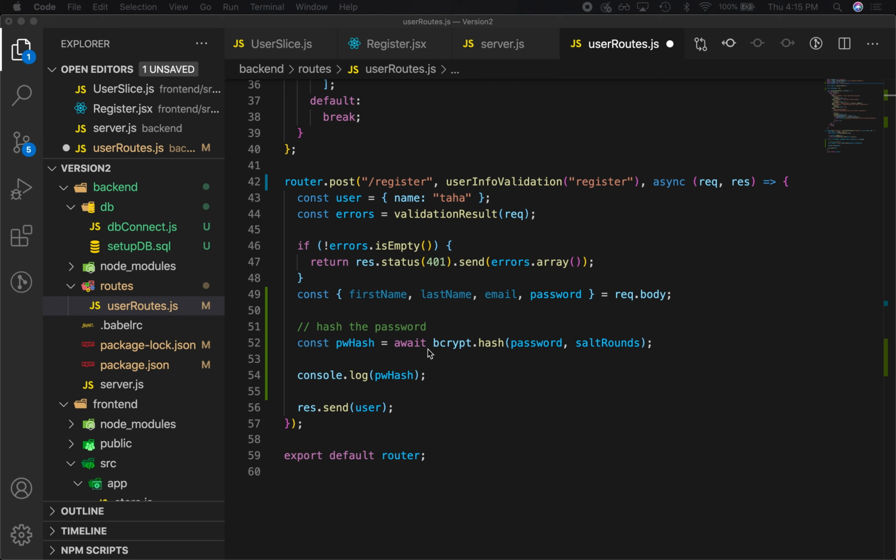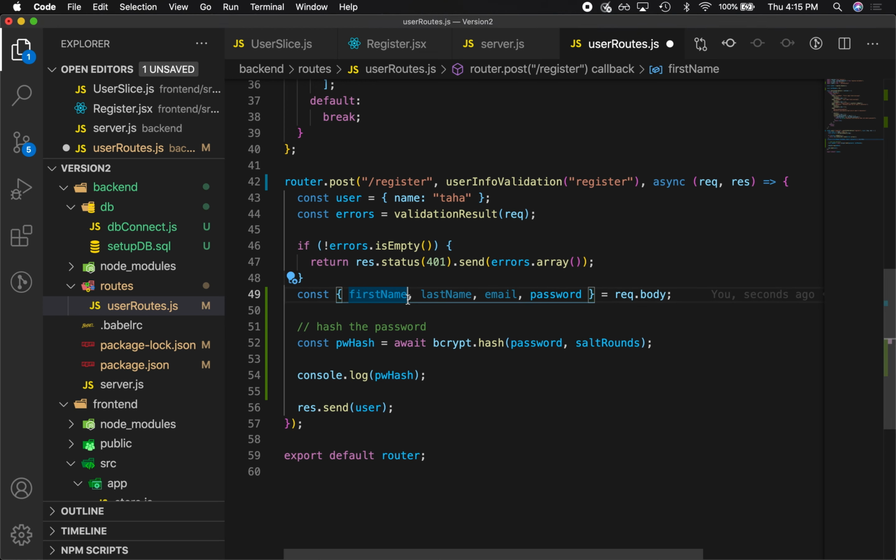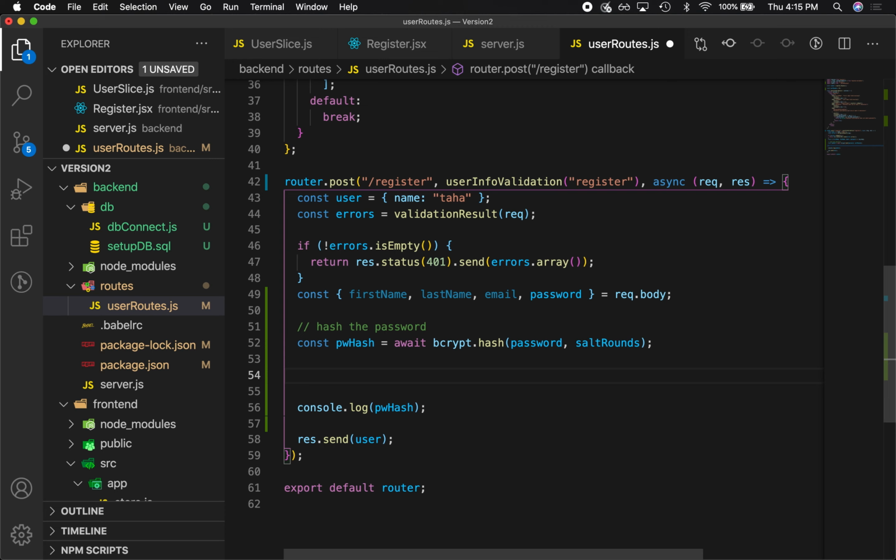Now, there are obviously different ways you can go about doing this. And if you prefer other methods as opposed to what I'm going to be showing you, feel free to comment below and let me know. But this is how I'm going to do it. So after password hash, let's write our query. So I'm going to create const, and I'll call it createUserQuery, because remember, now we have our password hash, we have the information that we need to store. Now we need to write a query to store it.